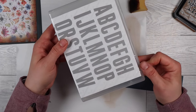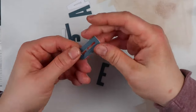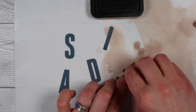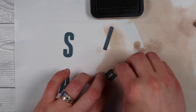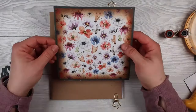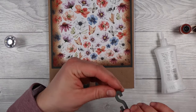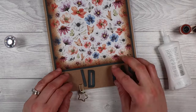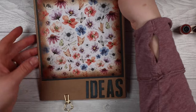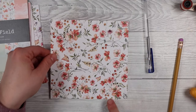These are old dies — any letter dies will do, or if you have beautiful handwriting you could just write on the book. I wanted to cut out the word 'ideas' for the front. I layered it with two layers of white cardstock behind and then the layered colour on top, distressed those letters, and stuck it all together. I attached the two layers for the front of the book and then used tape on the back and liquid glue for the letters — just eyeballing the placement. There's the front of my notebook all done, and I love how it looks — nice and simple.